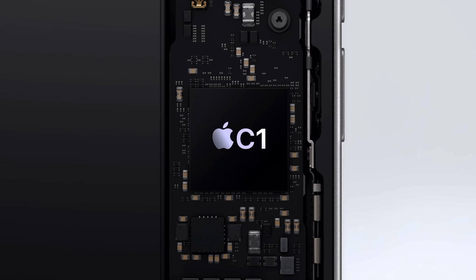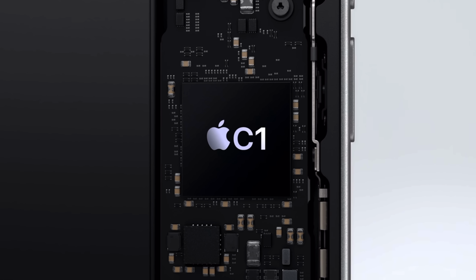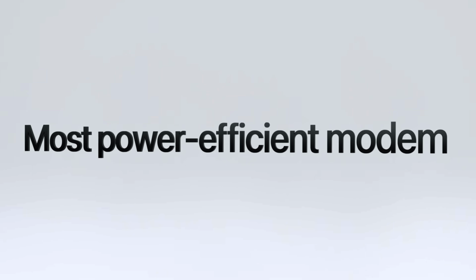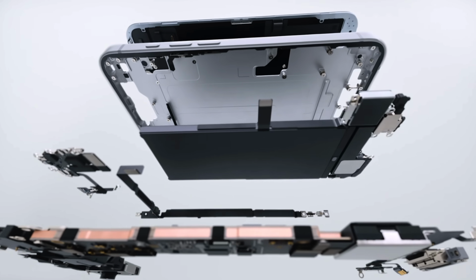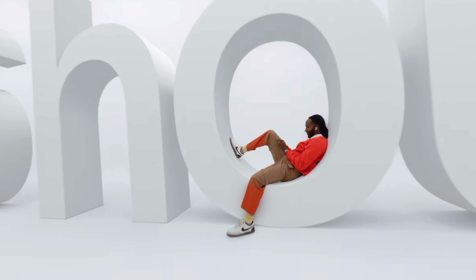One change that we might see across the entire lineup is going to be the new C1 chip, which is Apple's new Qualcomm competitor, the ability to have an in-house 5G modem built into the iPhone, and we're already seeing, even before we get the iPhone 16e in hand, that it is going to be extremely beneficial for battery life overall. So maybe the iPhone 16 could be the battery life champ because it's going to be the same phone as last year, just with better internal specs when it comes to the C1 chip, giving us extra battery life.